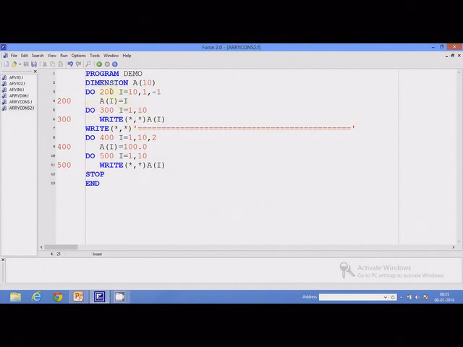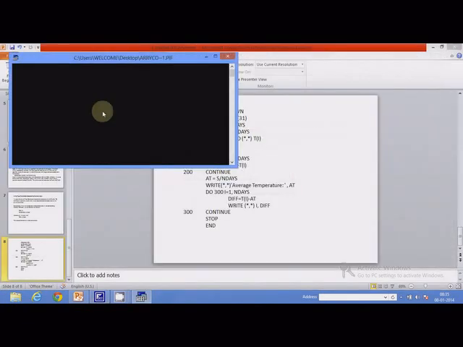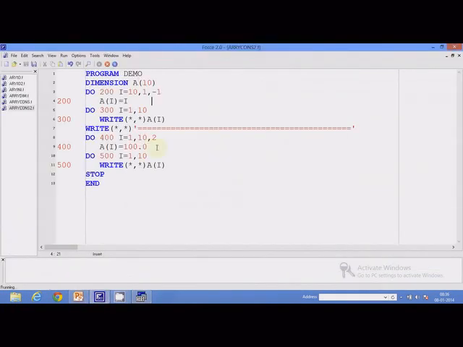So let's focus on the first part only. The part after this line will be ignored right now. So we'll execute this part and see what happens. The first part displays numbers from 1 to 10. This has happened because we have stored values in reverse: initially I is 10, so A10 gets 10, then A9 gets 9, and so on. So when it is displayed starting from first to last element, we get 1, 2, 3, 4, 5, and so on as the output. So that is what we have seen there.